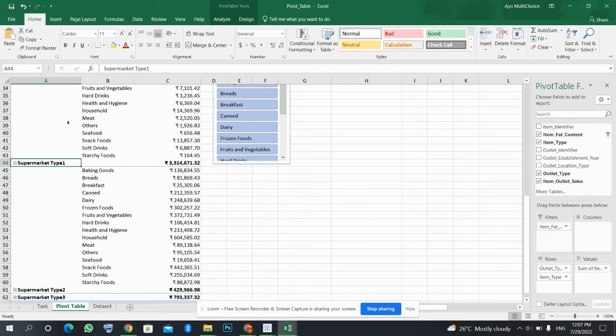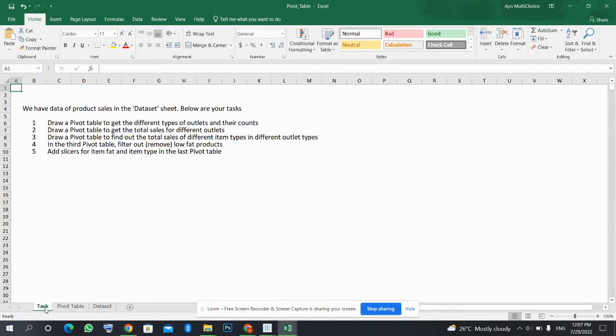In the third pivot table, we filter out the low fat product.